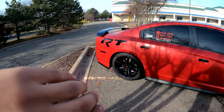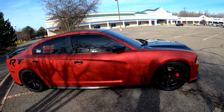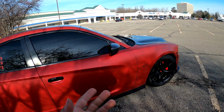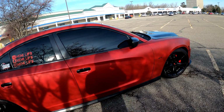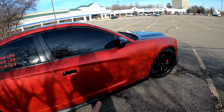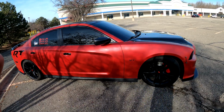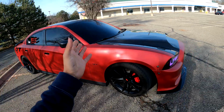Now one thing that I did need were O2 extensions. I needed them for the downstream and the upstream. For the upstreams, they're all BBK extensions. I got them from bbk.com, BBK Performance, whatever their website is. The upstreams were 12-inch extensions and the downstreams were 24-inch extensions. So we got that all hooked up, and I do have a wideband gauge that I had to weld another bung for. So I connected all of that.